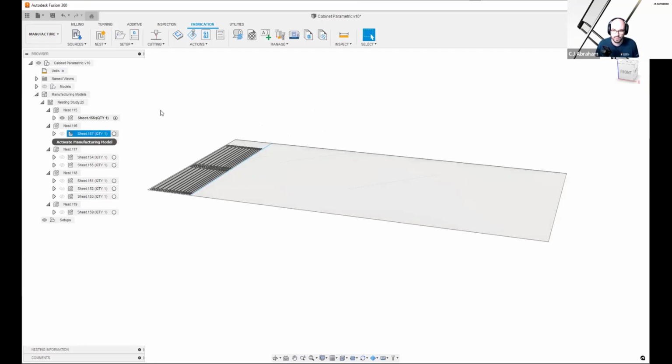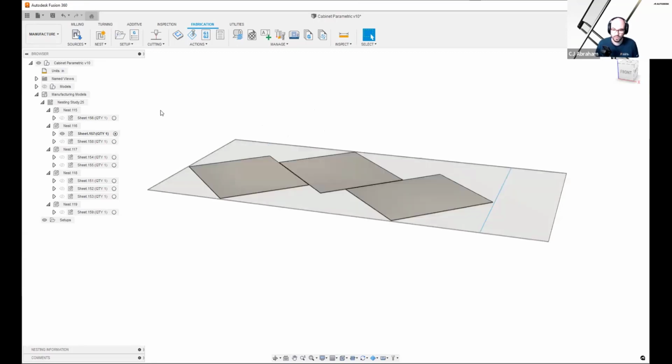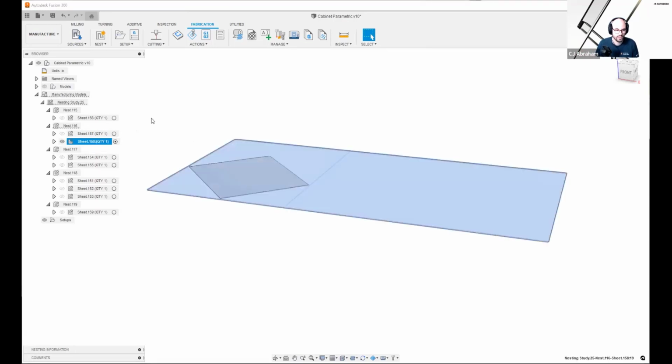Next would be, this looks like the veneer panel. So this is the 1/8 thick panel that goes on the bottom of the drawer. And you can see it's set at a 45-degree angle inside of this material, just as we defined. And when there is not enough room to include all of the components, it just adds another sheet. Right, so only 3 could fit in the first one. It couldn't fit the next one, so it included another sheet to get that component.